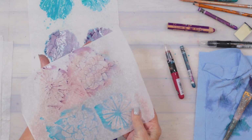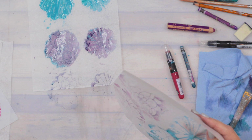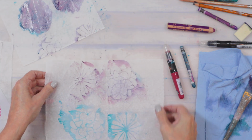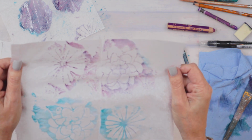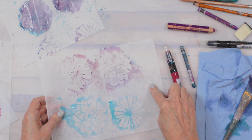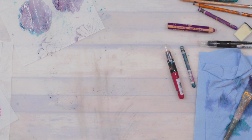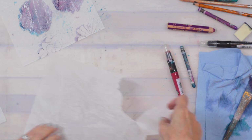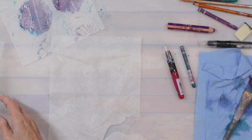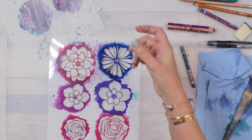That's the acrylic ink. I think you can see that. Let me see if I can put this down and get a better view. Can you see that? How pretty is that? I love it. And this is actually deli paper. So I'm going to put a piece of deli paper out here again, and I'm going to do that again. And then I'm going to pick it up with tissue paper. Tissue paper is a little bit more absorbent.